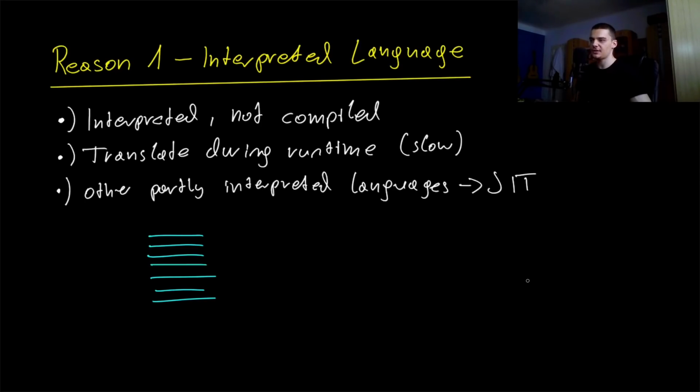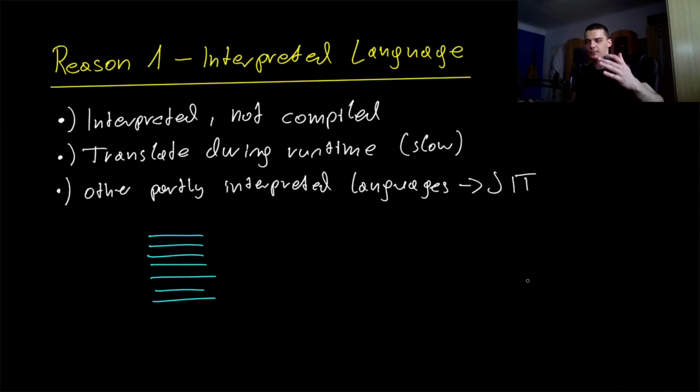And in Python, we have a lot of uncertainty, so you cannot just optimize it. Since it's interpreted, you cannot always optimize. You cannot say, okay, I'm going to compile the whole program, make it as optimal as possible, and then you just need to run it. No, we need to do it all the time. During runtime, we need to translate the code. And this is, of course, very, very slow, and it takes time because compile time is a thing that you have one time.